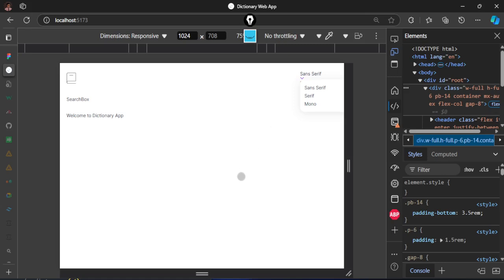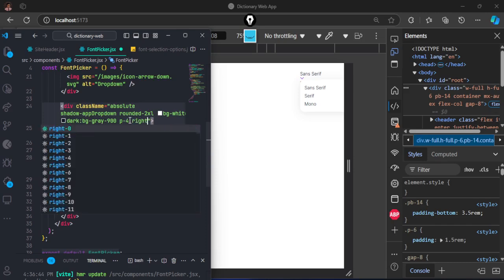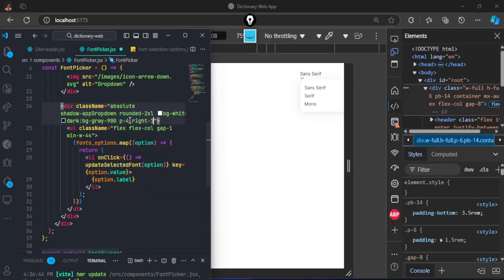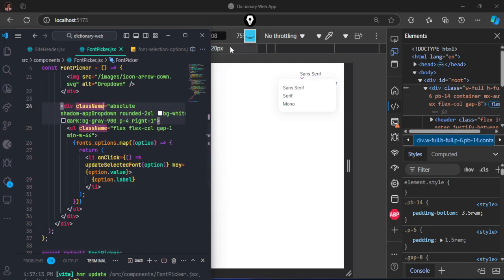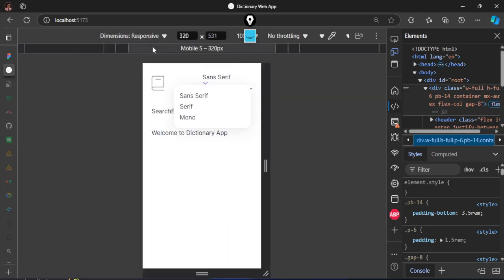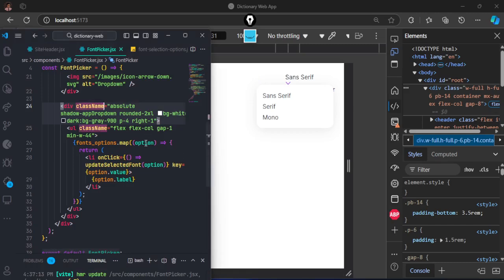So what we need to do here, we don't want the thing to go outside of the screen like this. So what we can do on the container is to do the right of 1. Which means it's always going to stay to the right of the parent by around 1 rem like this. And I think this thing is really big for small screen. Is it not going to be too much? I think it's okay. It's actually okay on small screen too. But we don't have the design for small screen, so we don't know what is going on there.